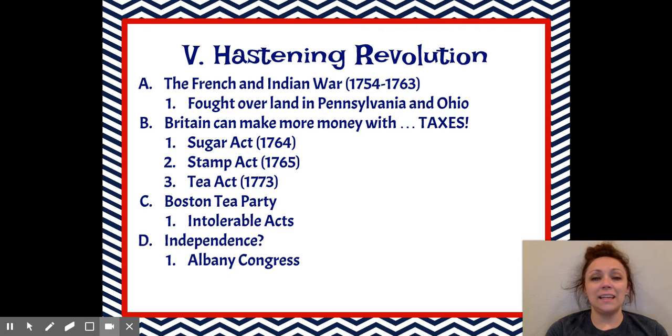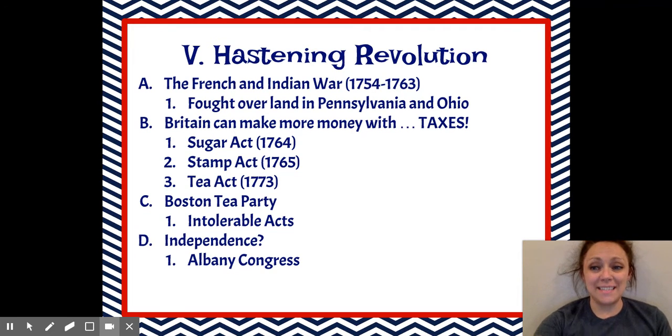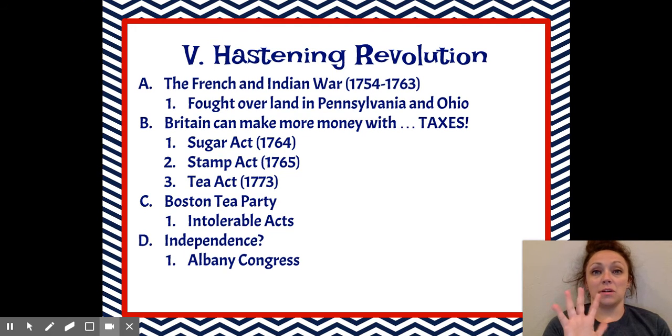So basically anything that you had, like any legal document, like a marriage license or a birth certificate, had to be printed on that stamped paper, and you had to pay a specific tax for that stamped paper. They also were going to put that embossed seal on playing cards and dice. So the colonists saw this as Great Britain trying to take over all aspects of their life, but that never went into effect. And the Tea Act was kind of like the last straw.